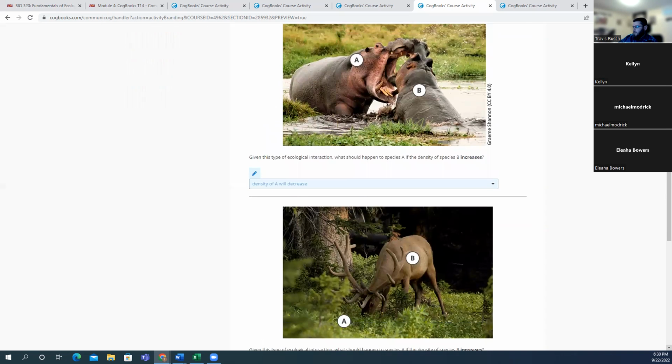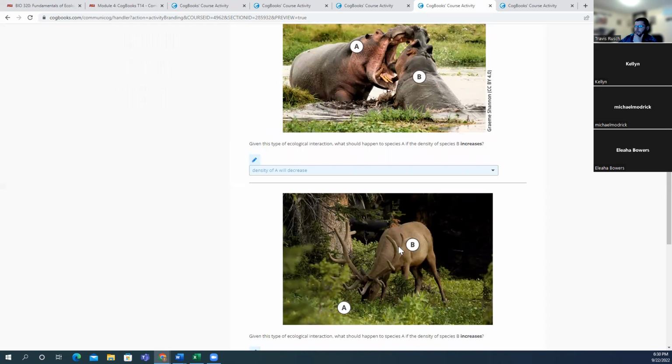And what about this one? What's going on in this picture? What kind of relationship is this? And what's happening in the picture? Well, it's very similar to predation. I would call it a form of predation, but the textbook has a more specific term for it. Herbivore is part of it, and then herbivory, exactly. Look at that teamwork putting it together, right? We've got an elk right here feeding on plants. So we have herbivory going on.